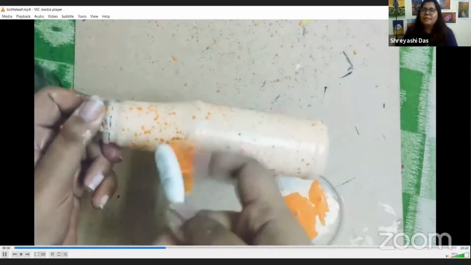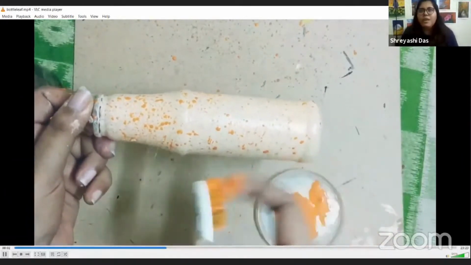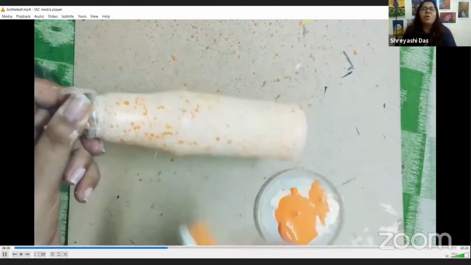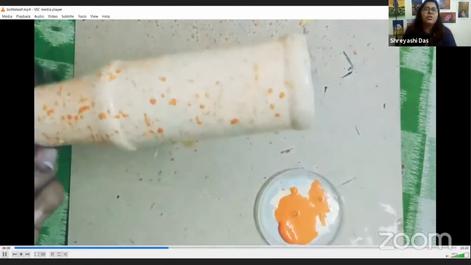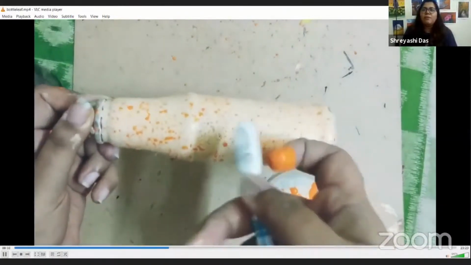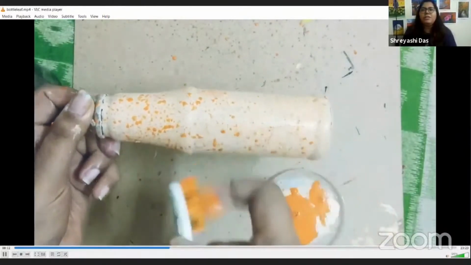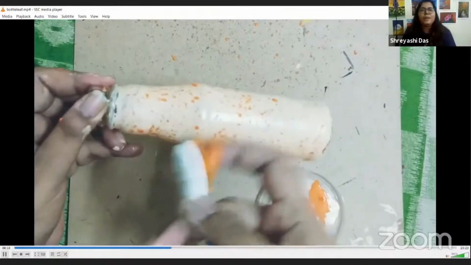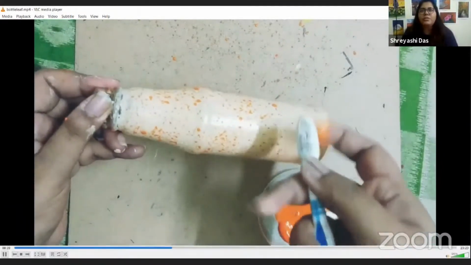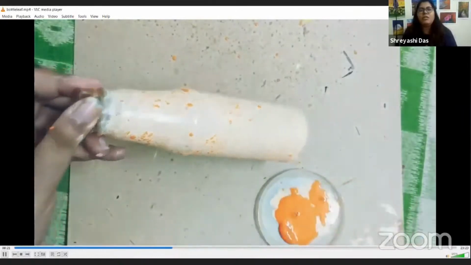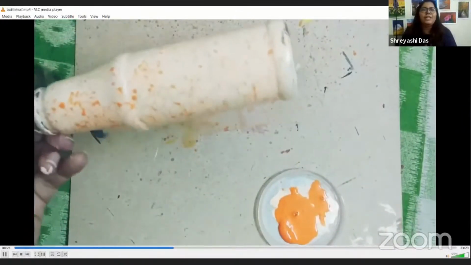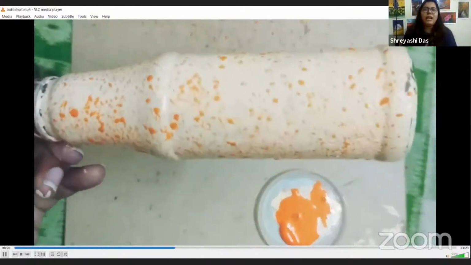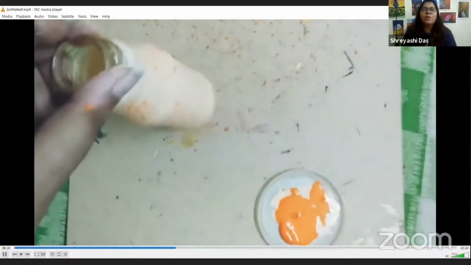This step is completely optional. If you don't have a toothbrush, this is not mandatory. You can also wait out and just put tiny orange dots. Instead of spray painting, you can put tiny dots with your paintbrush. If you don't have a paintbrush now, you can do it later on. This is just to make it look more natural, more grainy, give it some texture. You can see how the spray paint has covered all of the bottle, right?